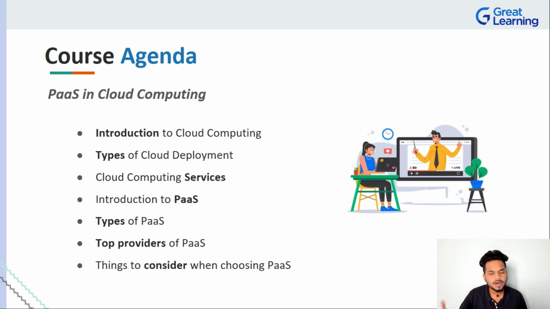Now, we'll also have a look at IaaS, SaaS, and PaaS, but there is a very good chance that sometimes you might have to think about a lot of things before finalizing a model. So we're going to be wrapping this course up by giving you a complete picture of why, when, and how you should even consider using PaaS while you have many other options, right? Fantastic. With that, let's begin.